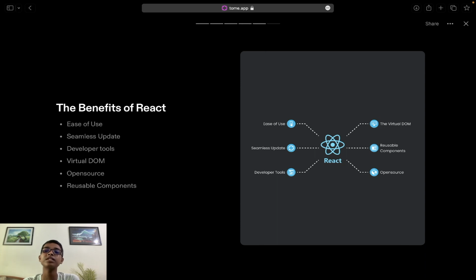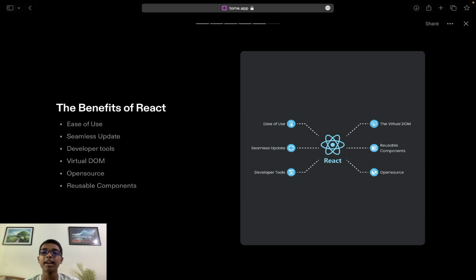Next is seamless updates, which means that if an update is made to the virtual DOM, it is directly changed in my UI. There is no breakpoint, and it doesn't reduce the performance. It's so fast that in the blink of an eye, it changes the actual DOM. It also provides React developer tools that we're going to be seeing a lot after this playlist. These React developer tools let you manage components and do all sorts of operations with them.